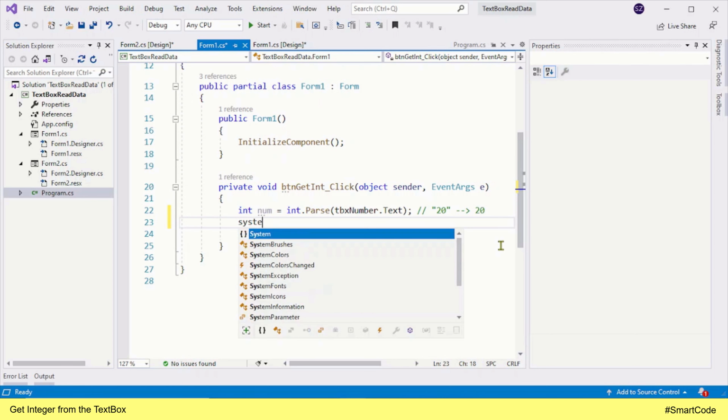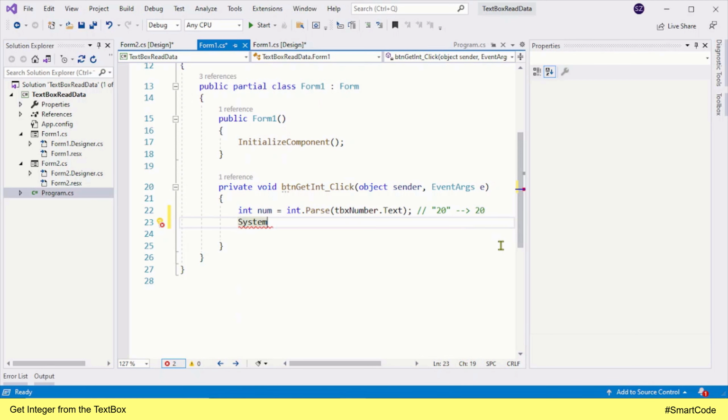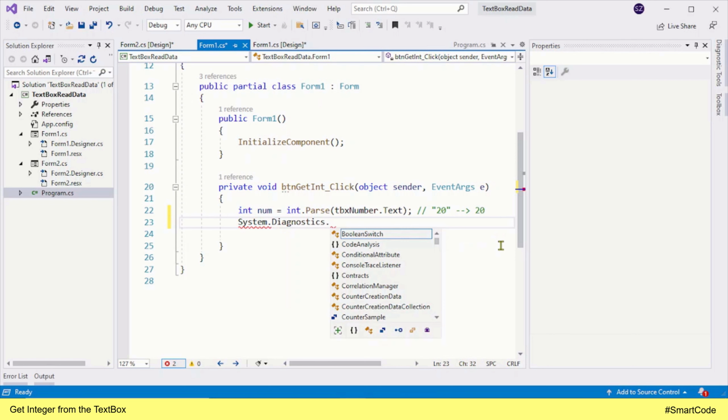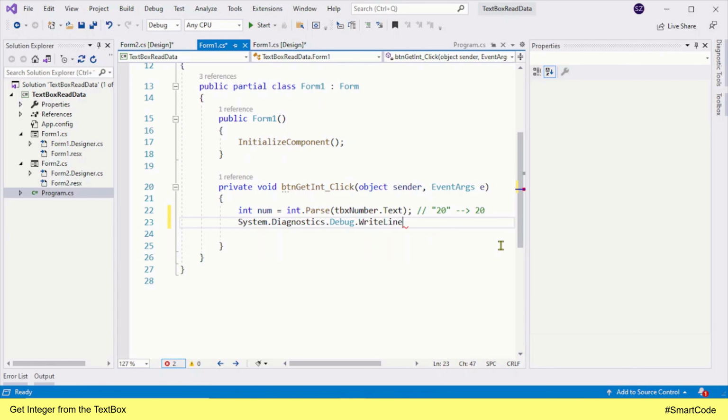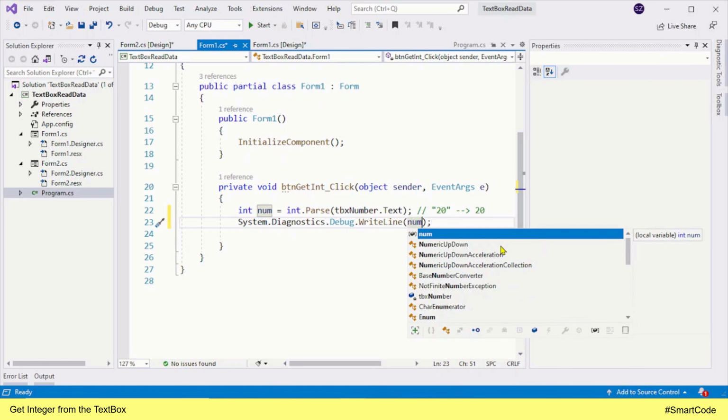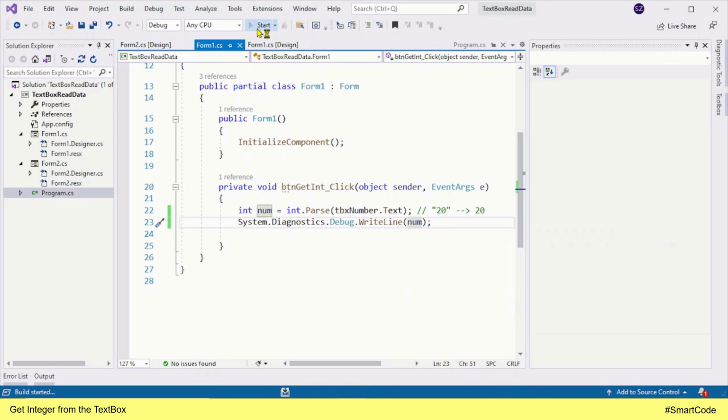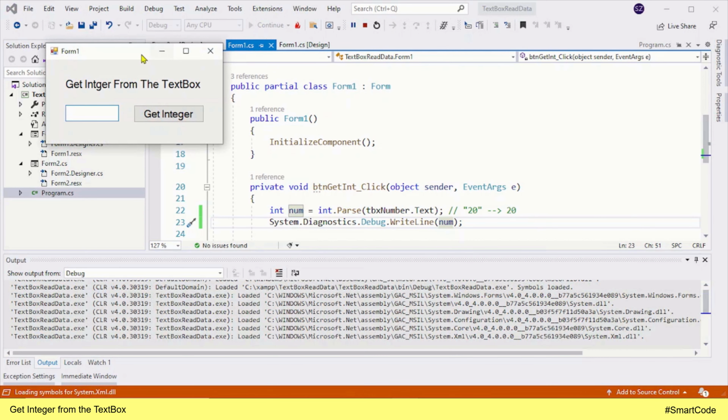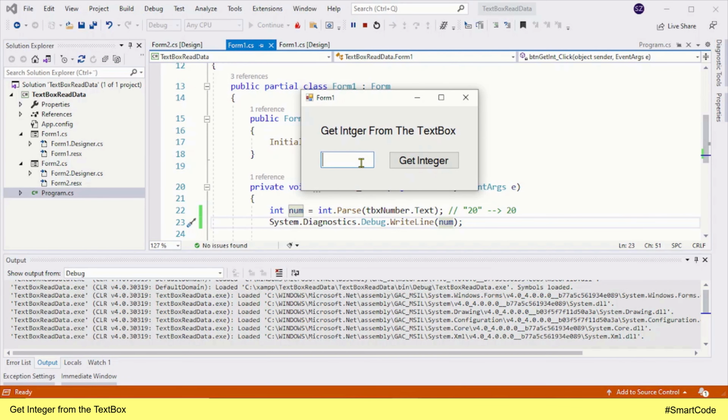Now let's try to print the variable value in the debug console to see if everything is working. Let's run the program. Enter the value.